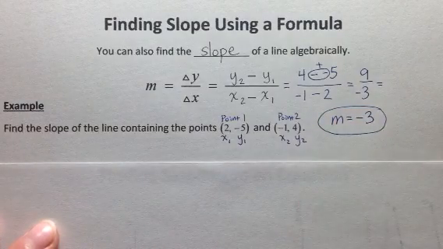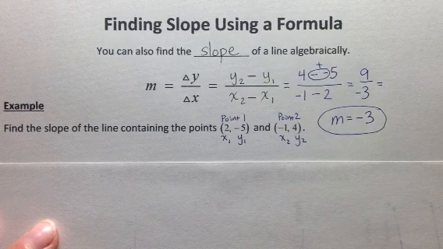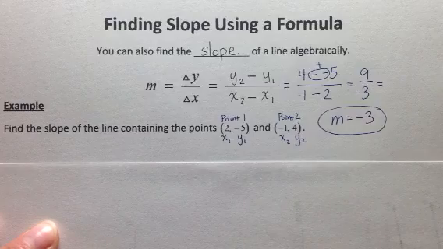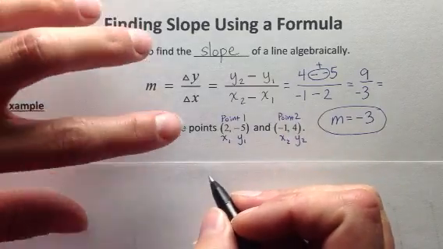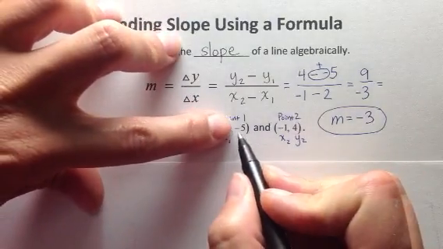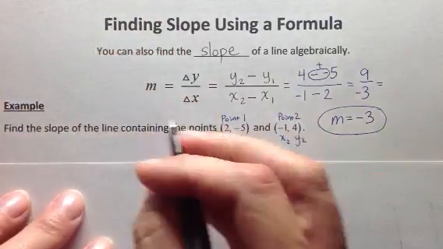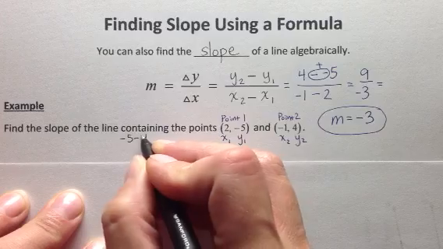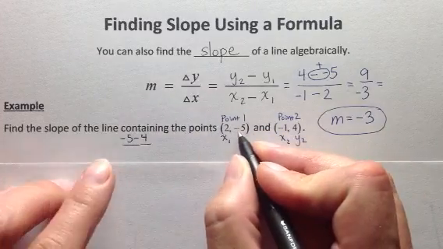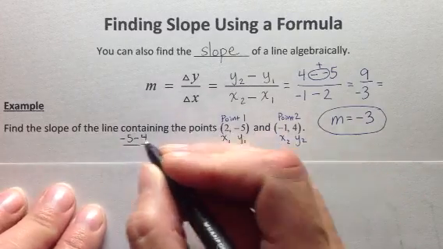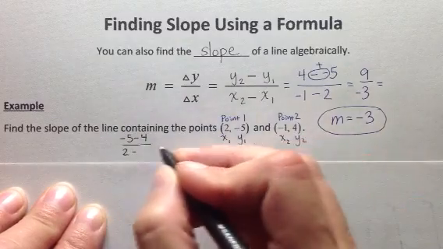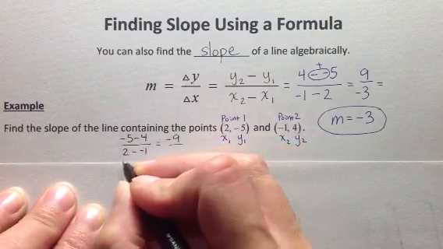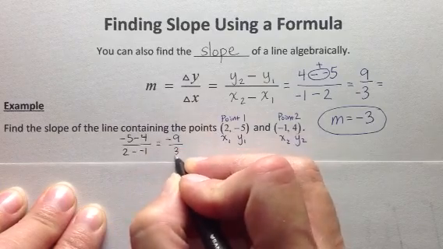I'm going to do it one more time because I want to show you the way I always do it, and I want to show you that you'll get the same answer. Again, what matters is that you're consistent with your direction. Personally, I like to go left to right, so I do y1 minus y2, so negative 5 minus 4. And for x, I'm going to take 2 first, so 2 minus negative 1. That becomes negative 9, and that becomes positive 3.